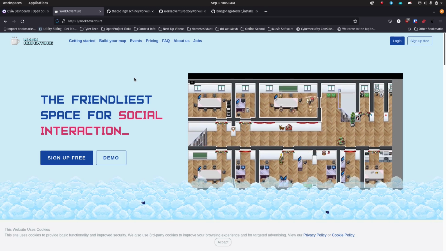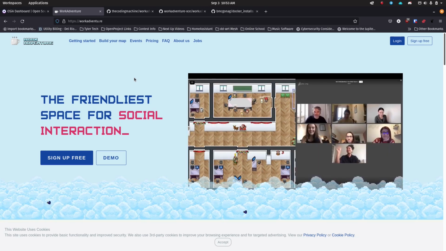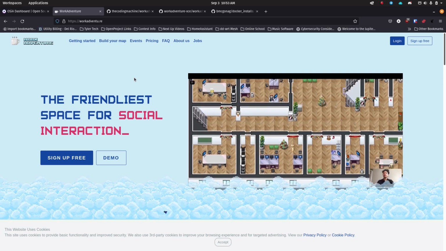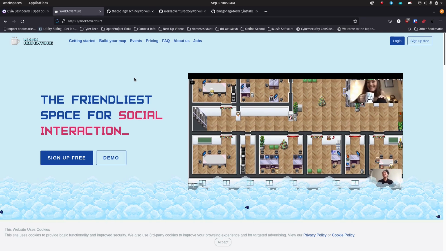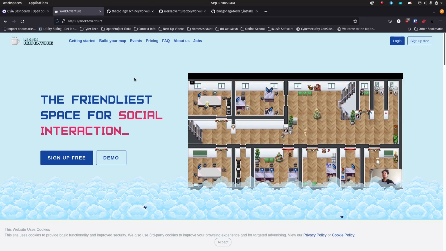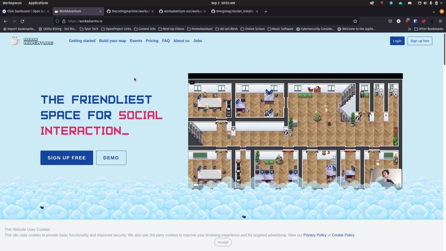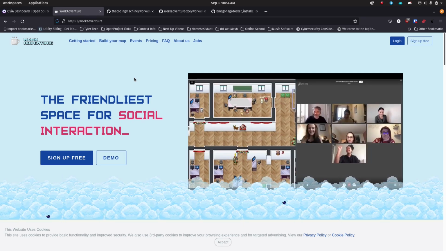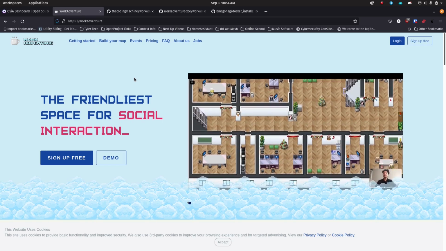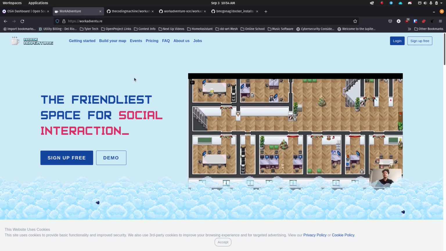It could be for school. It could be for classes where you have kids going into classes in a small school, and you want them to move around virtually through their classes instead of having to come into the physical school for a while. This could be just for you and your friends to have your media room, or a game room, or other things. Maybe it's for your social group, like a Linux users group, or anything else. This is just such a cool, fun way to do something great.